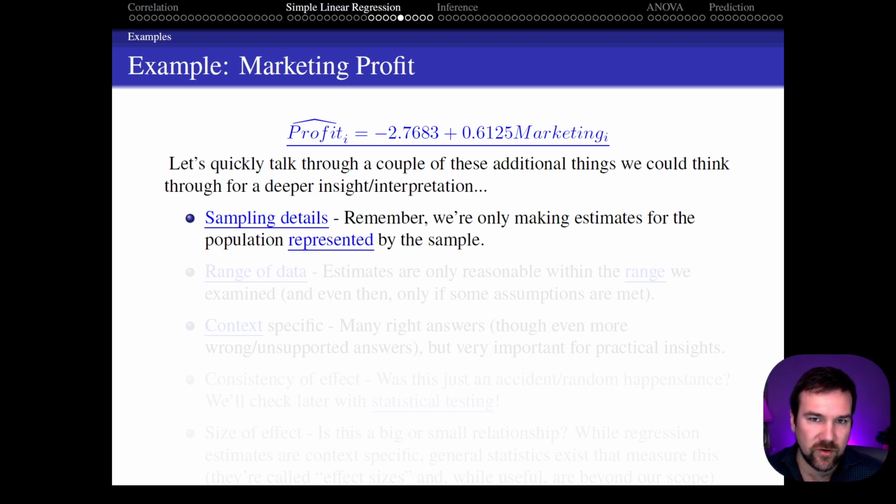It's important to remember for all of our conclusions in statistics, and again, I'm only going to talk about it for this one, but this is true for everything. This is true for all the analyses we've discussed previously in this course, and also true for all of the analyses we will discuss in the future of this course. So for everything, we're making estimates and conclusions about populations, yes, but it's only populations that are represented by the sample. So in the ANOVA chapter, we talked about random selection. How did we pick our sample from the population?